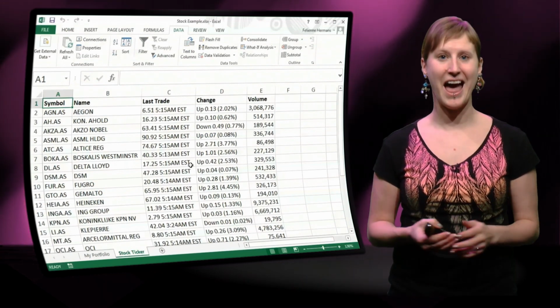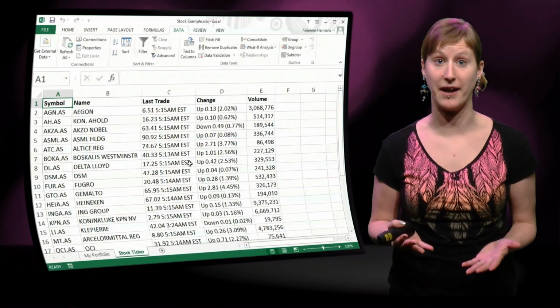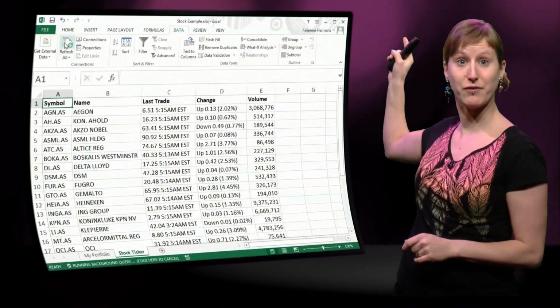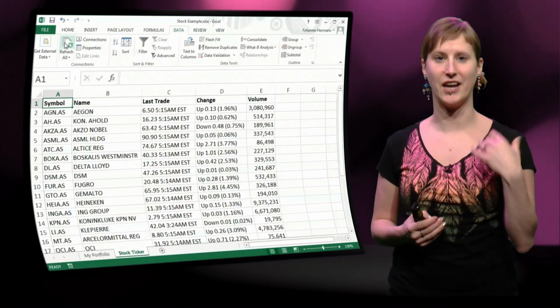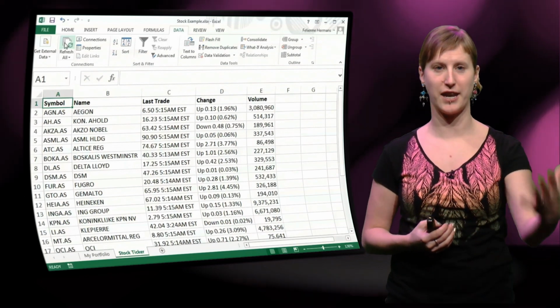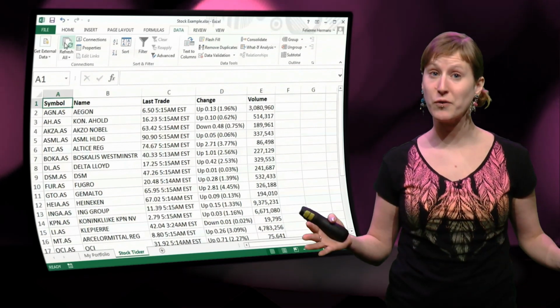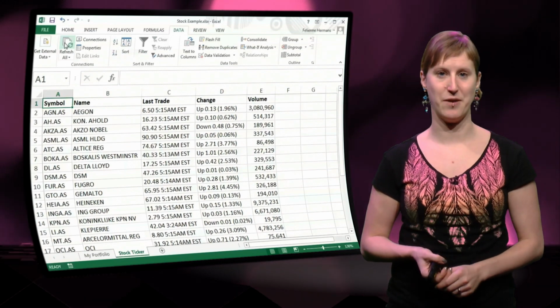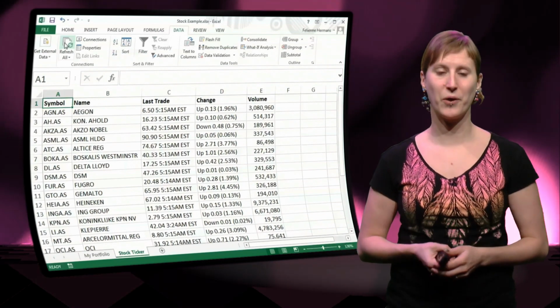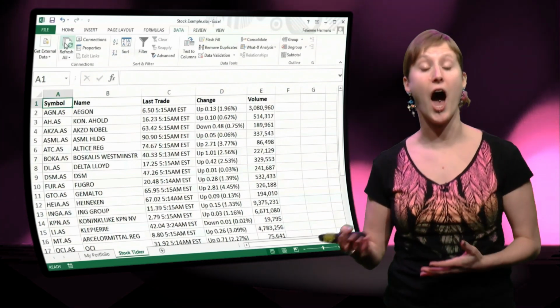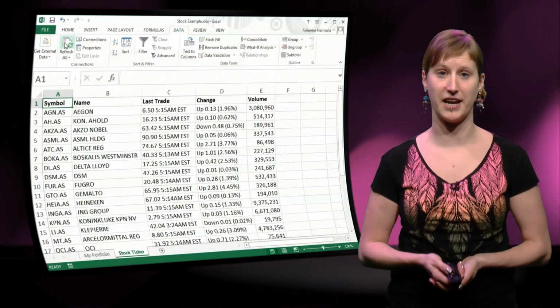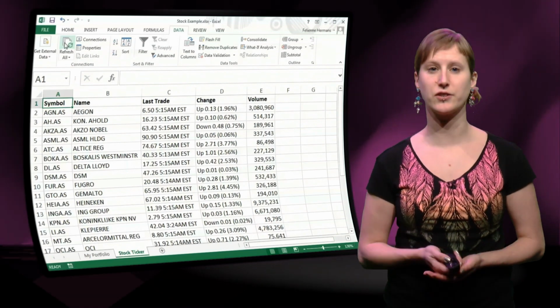And there is the data right from the web into your spreadsheet. Isn't that cool? And this data is not a copy-paste. It's not a static copy, because if you hit refresh, you will actually get a new version of the website in your spreadsheet. No coding required, just getting the data in. So this is nice. What I can do now is calculate how much money I can make on the shares that I have in my portfolio. So let's continue.